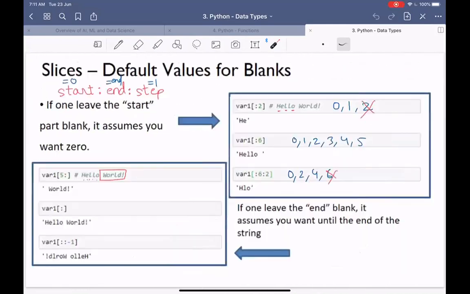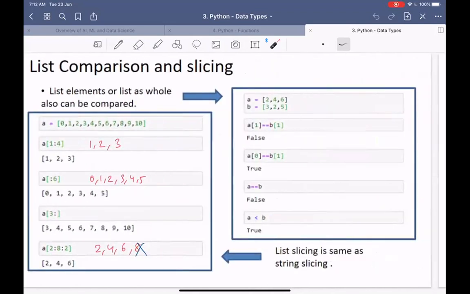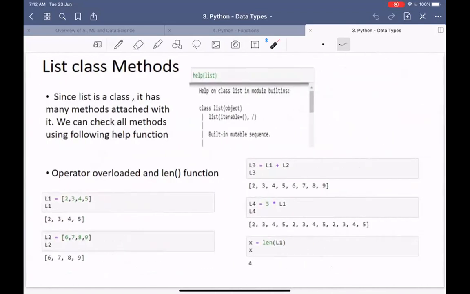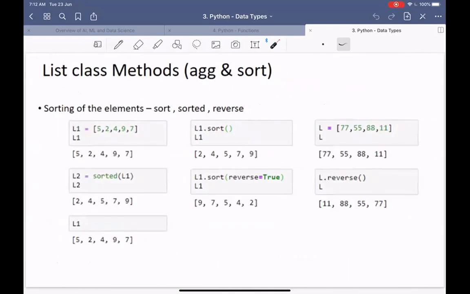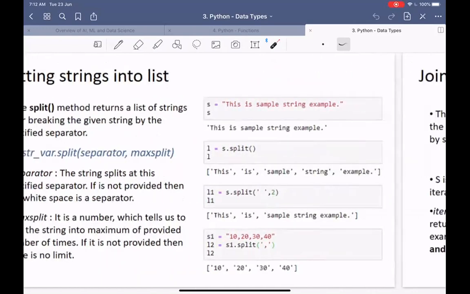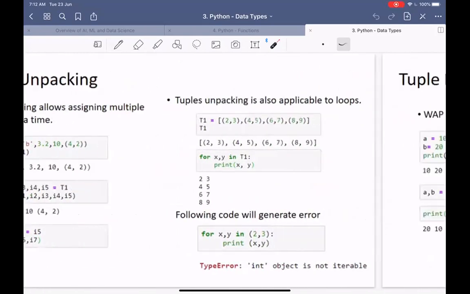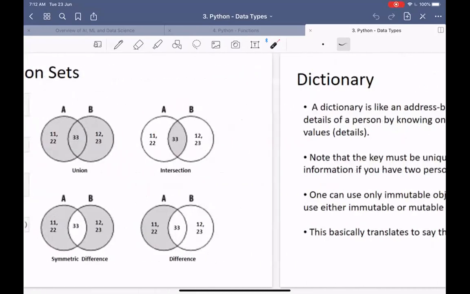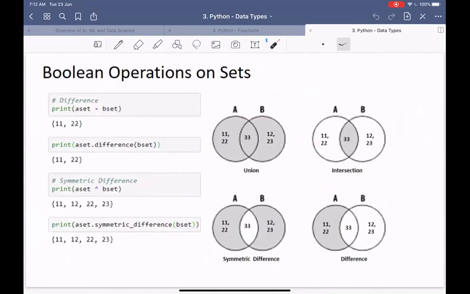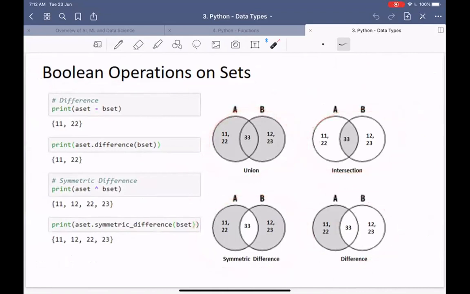On any of the topics that we covered in the last class, I'm quickly going through. If you see something that you need more explanation on, let me know, and we'll stop there and discuss that before going to dictionaries. So this is what we finished last: sets and certain Boolean operations on sets. We can do unions, intersections, symmetric differences, and differences.